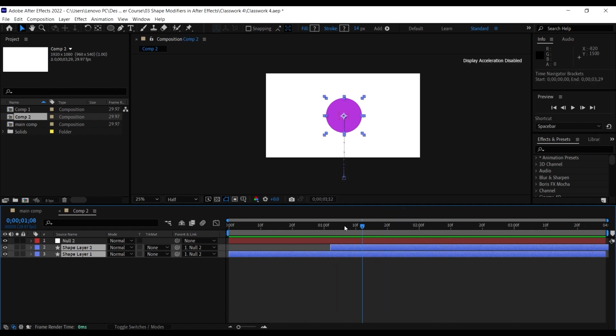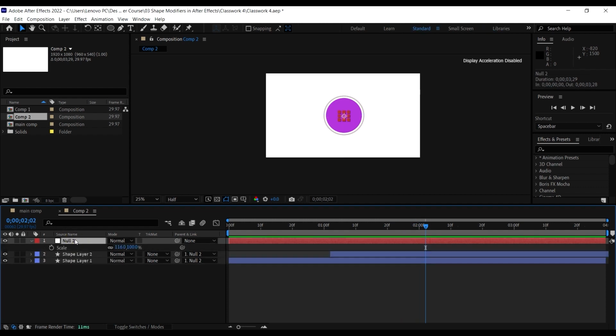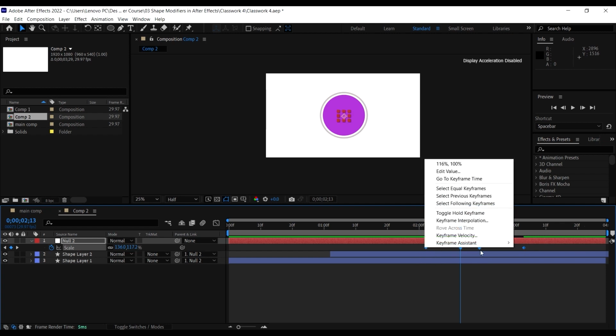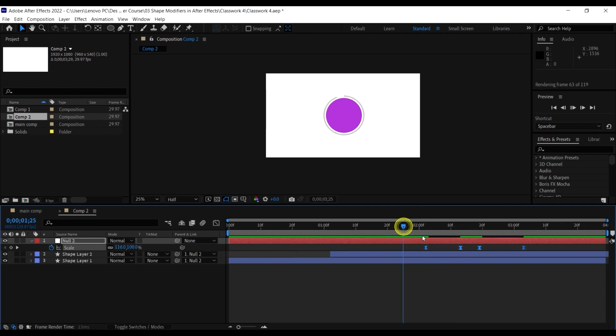At this point, after the trim paths, we want to go to our scale and create a keyframe, and then make it scale up a bit and stay for a while. So we're going to repeat this keyframe here, and then finally scale down. Let's hit 0 and select all our keyframes, Keyframe Assistant, Easy Ease. So this is what we have so far.